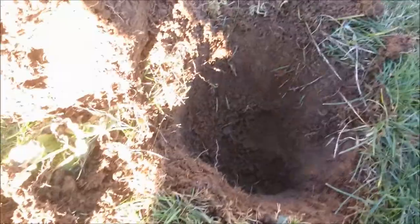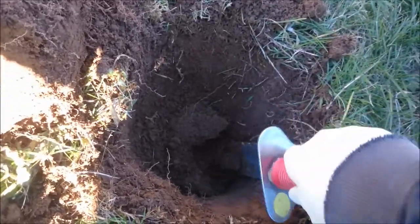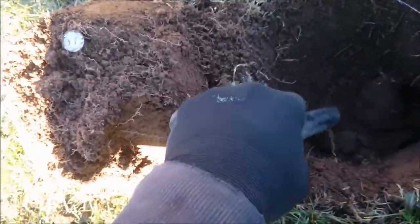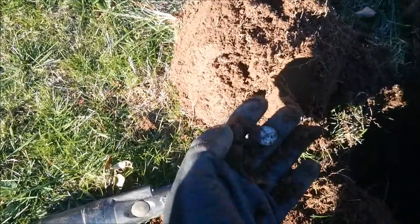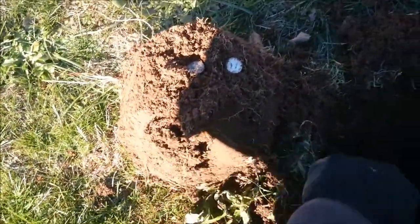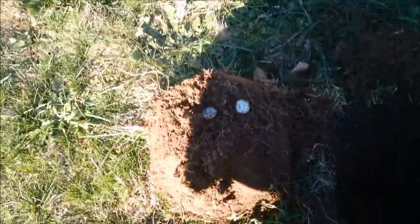That bastard Dave picked up more silver here than I did — he's got two quarters out of this front of this field. We were going to come hunting last weekend but we had snow and freezing rain, so we didn't hunt. I invited him to come today. Look at that — that's two! The funny thing is the last time we were here I picked up two mercs in one hole. Two silvers and a wheat — I'll take it.